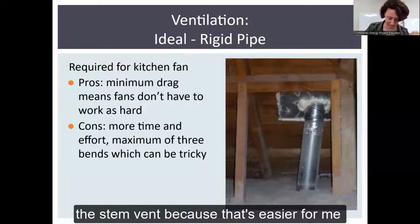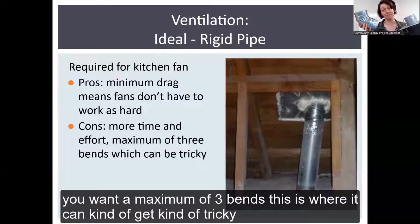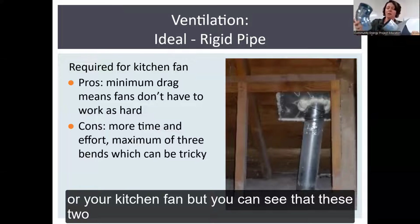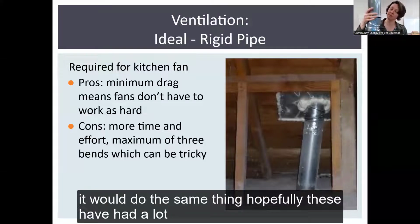And I'm going to utilize the stem vent because it's easier for me to hold in front of this tiny camera. With a stem vent, you can do several things. One is you're going to want to get some elbow pieces. You want a maximum of 3 bends. This is where it can get kind of tricky if your stem vent is far away from your bathroom fan or your kitchen fan. But you can see that these two are meant to go together like so. Fits in really easily. And then you would have your built pipe to do the same thing.